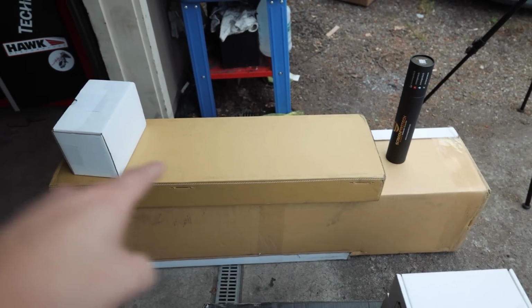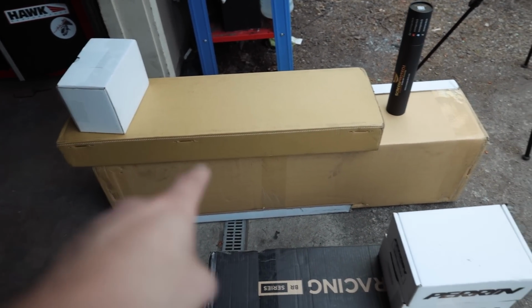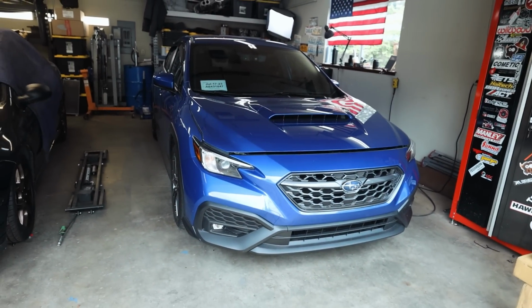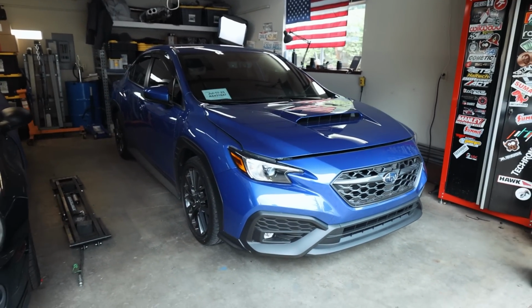On top of that, I want to give a huge shout out to JD Muscle. They sent a third brake light. I got the red lens with the red backing, the sport grille that they make, and then their version of the titanium exhaust. So we'll see how that sounds on the car also. We'll get some flybys, we'll get some revs, we'll get all the good stuff with it.